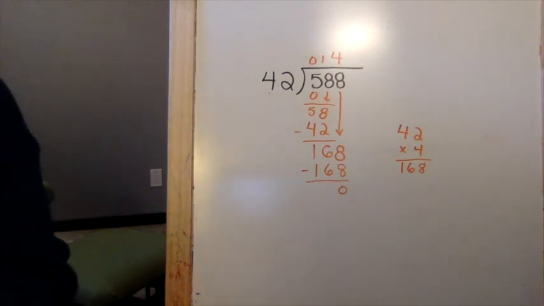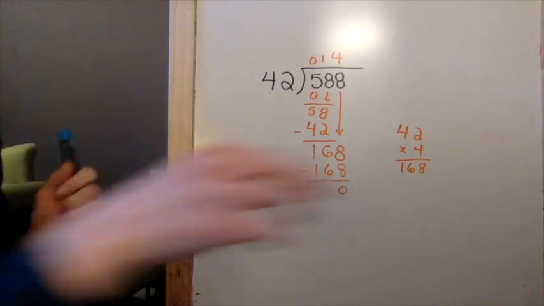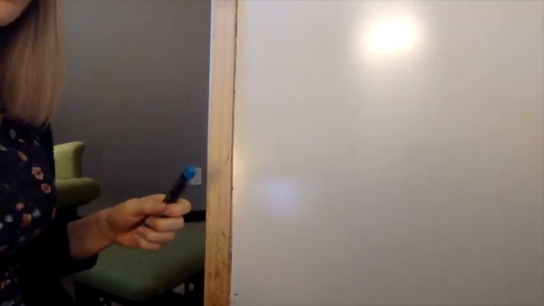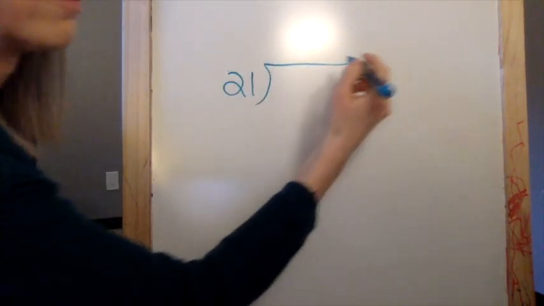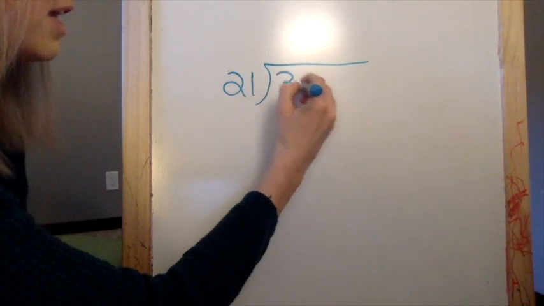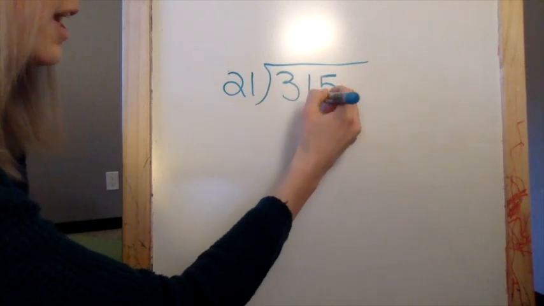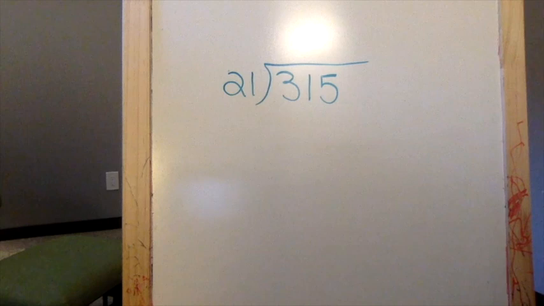So my next one is 315 divided by 21. So let's get that set up here. Again, you're setting it up the same way as you set up single digit division. Oops, I just elbowed my computer there. Sorry guys, scared you a little bit. So 21 divided by 315. How many times does 21 go into 315?